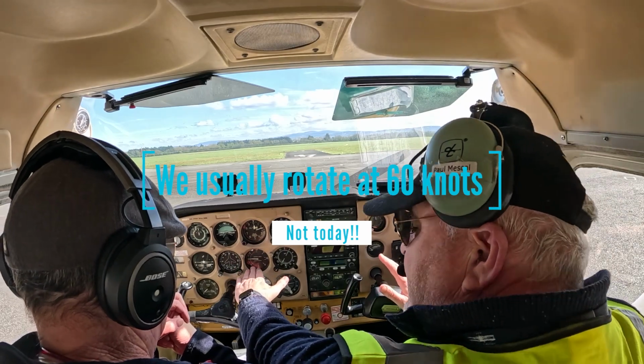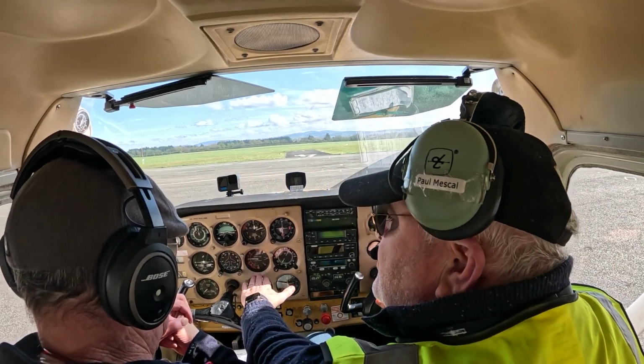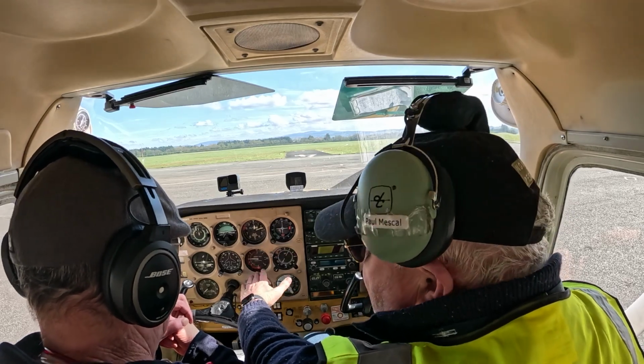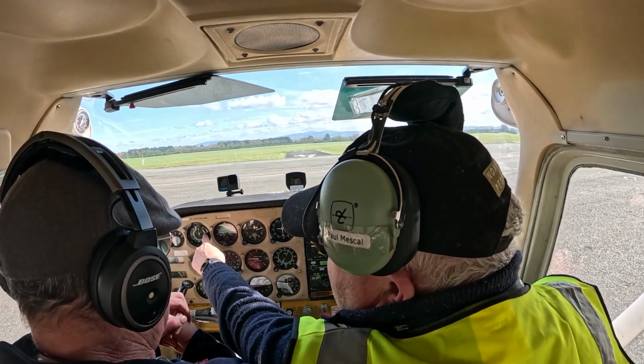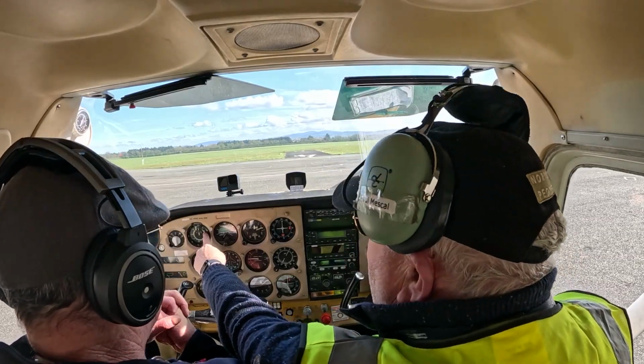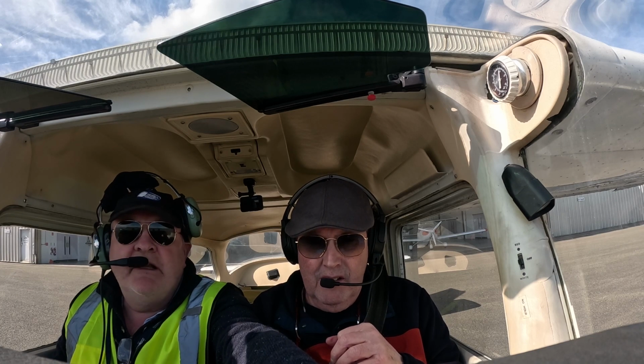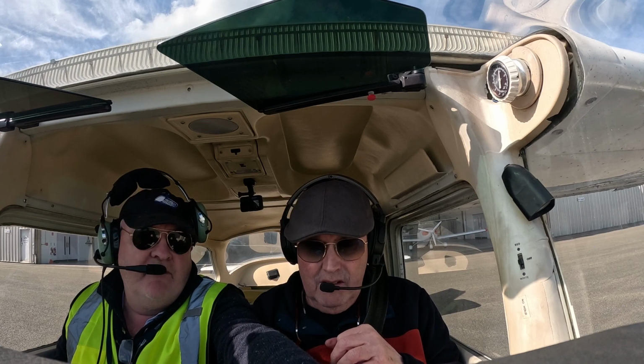Now we won't be climbing out at 45 and 50, but what we're going to be doing is losing the drag of the ground, which means that the airspeed is going to jump up to 60. Once you see an increase in the speed, you can start coaxing it back to hold 60 in the climb out. That will get us clearing the ground very quickly.